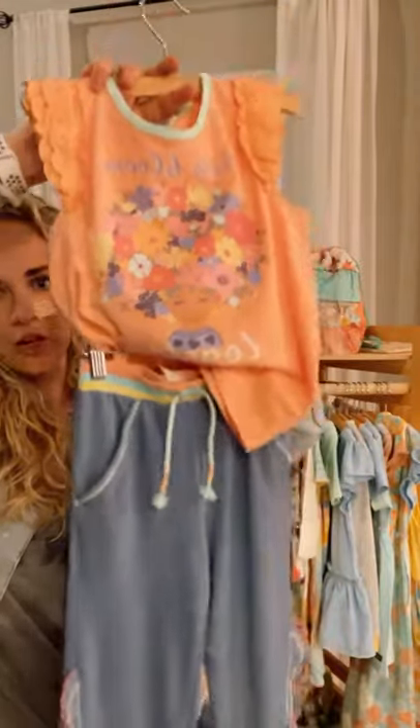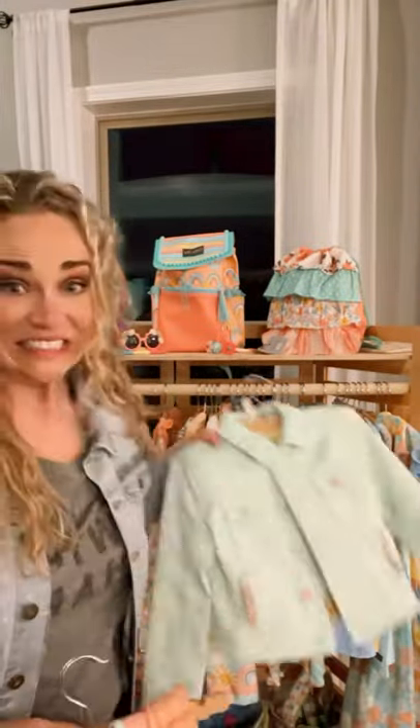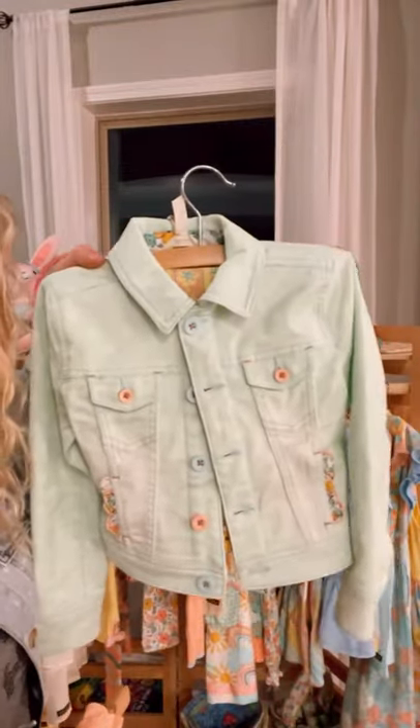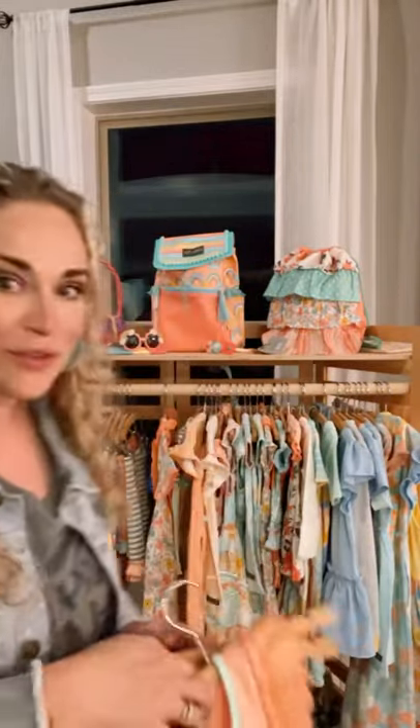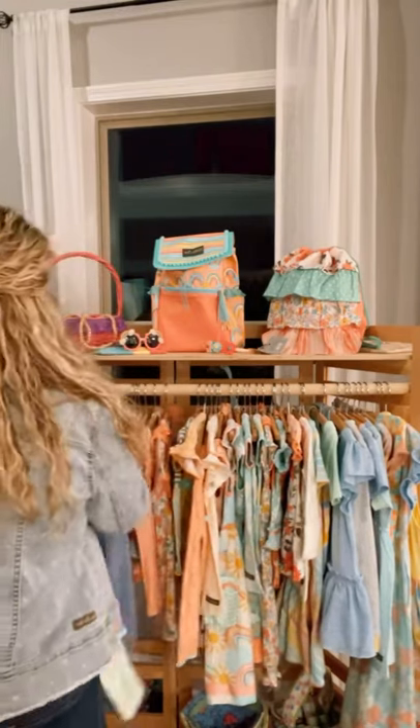I love this shirt tucked in with these pants and then paired with this adorable mint green polka dot stretch denim jacket. I have this whole outfit paired together on my sweet Adeline and I'm obsessed. So take a few minutes and scroll through my page to see that picture — I will drop it in the comments of this video because it was a surprise pairing that Adeline actually picked out.